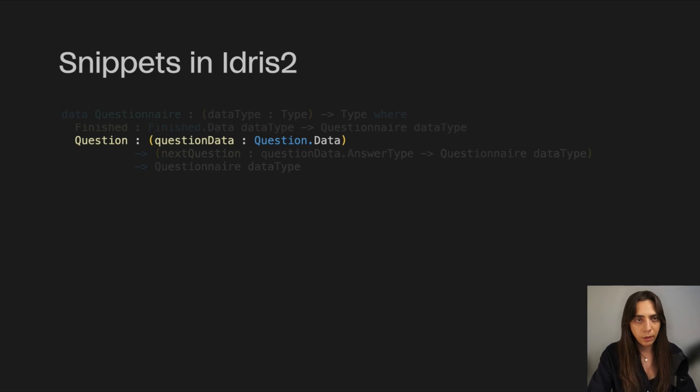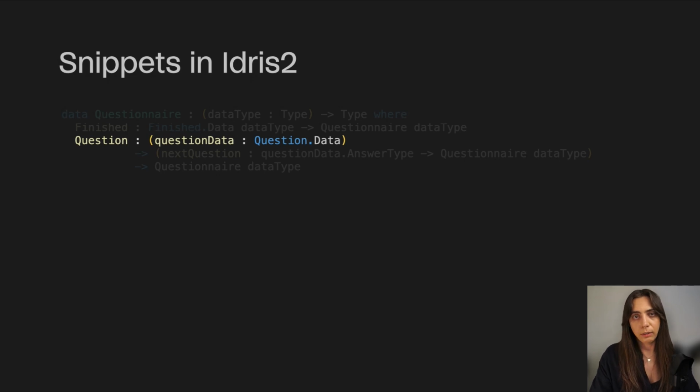Again, this data contains stuff I need for creating a model view update front end, but also, crucially, it's a record type, and it contains what I call the answer type, which is the type that the answer to this question has. So for the first question, that would be bool. For the name question, that would be string. And that is stored in here.